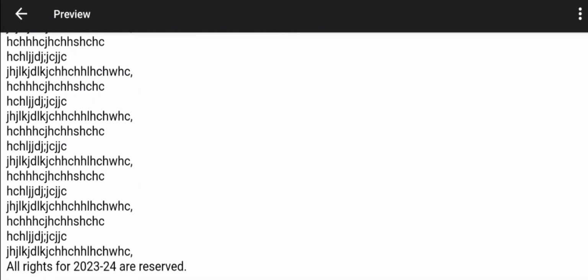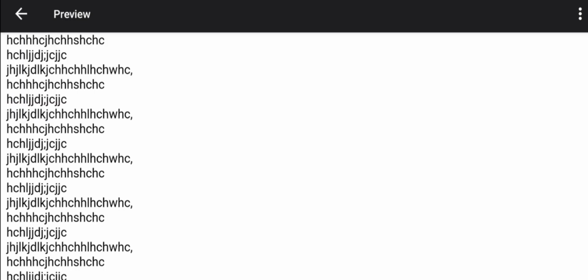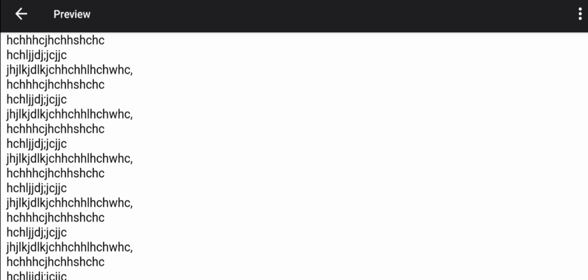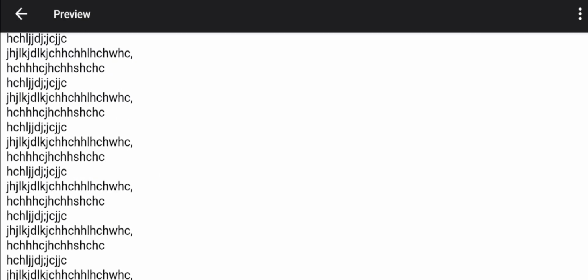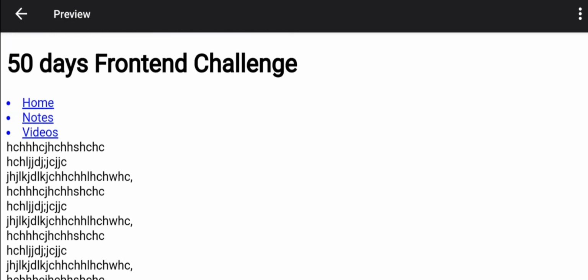So it looks something like this. When I click on the home section there is no movement. When I click on the note section, this transfers me to the note section. When I click on the video section, this transfers me to the video section. So this is the footer section. This is a simple site I made using only HTML.